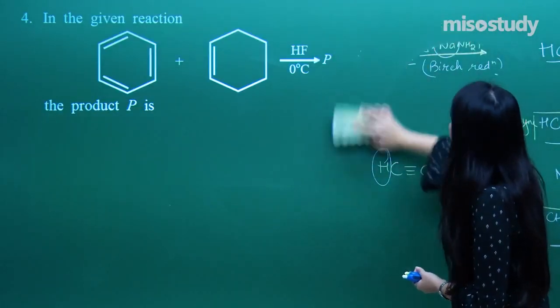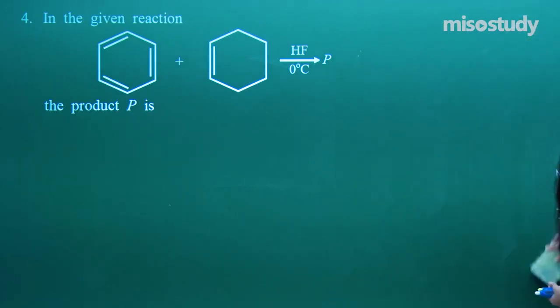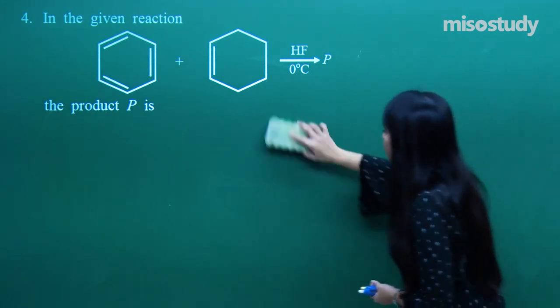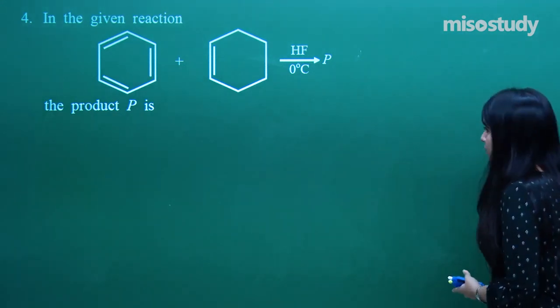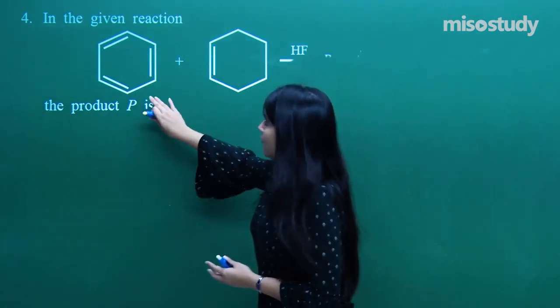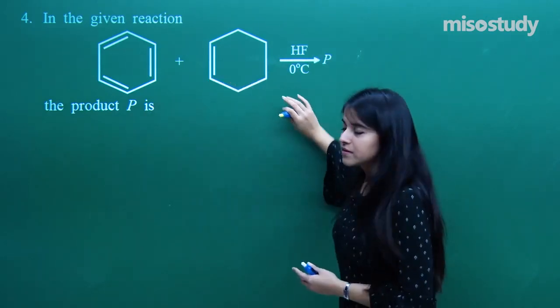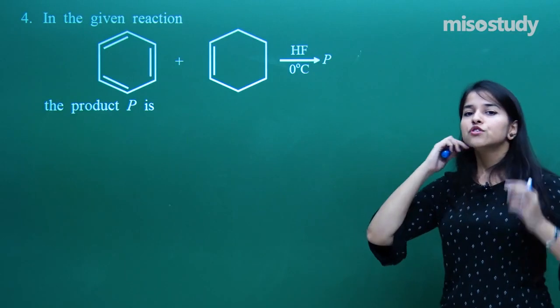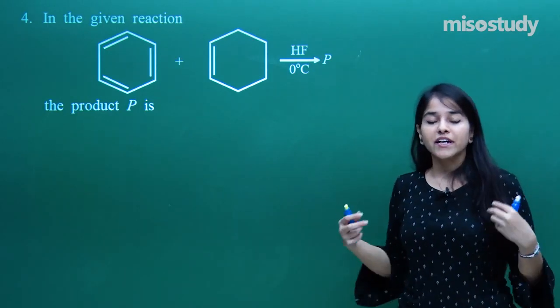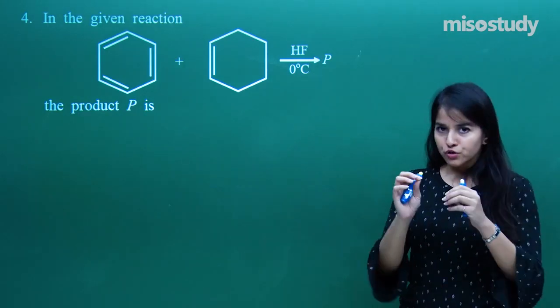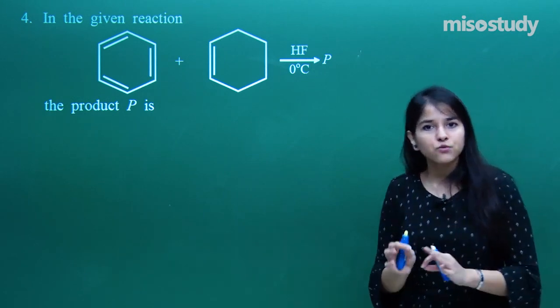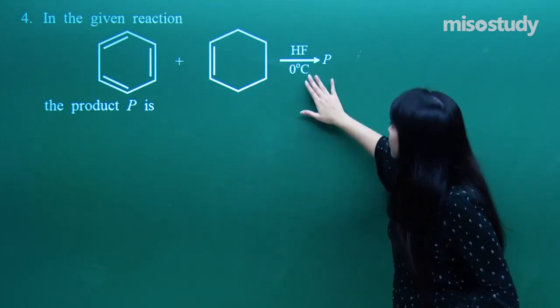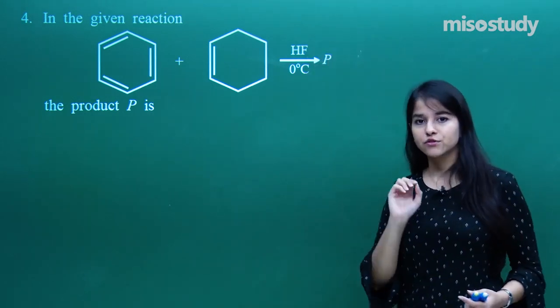Now, it's a typical kind of question and it involves good knowledge and good logic. What you need to do is, benzene is reacting with cyclohexene in the presence of HF. If you do not know what kind of reaction you need to perform, let us first analyze what kind of options it is having. So I need to react it with hydrogen fluoride. That is our main motive.